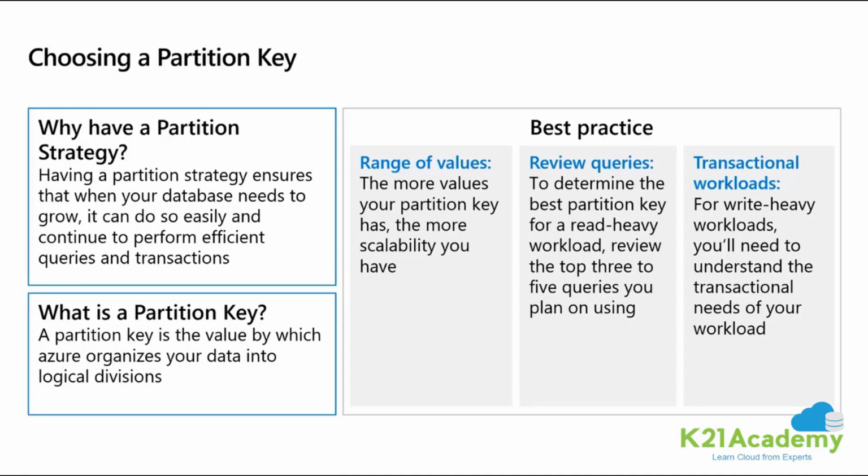However, as we were just discussing, to determine the best partition key for a read heavy workload, review the top 3 queries out of the 5 queries we are planning to run. Do a reverse engineering and do the partitioning accordingly. For a transactional, write heavy workload, you need to understand the transactional needs of your workload. How are we doing the transactions? Based on that, we choose the partition key.